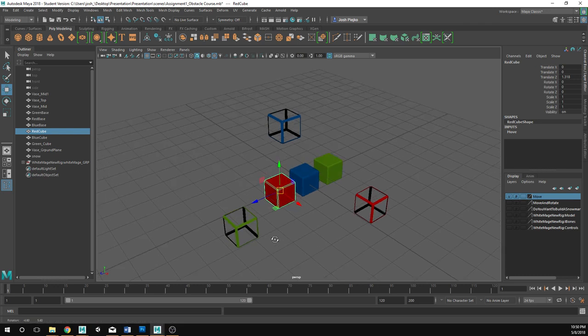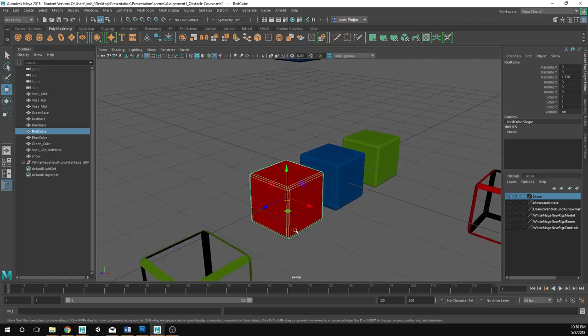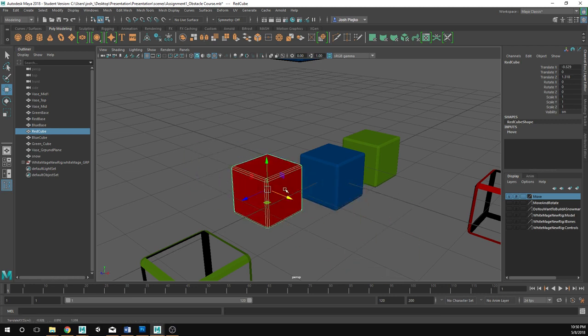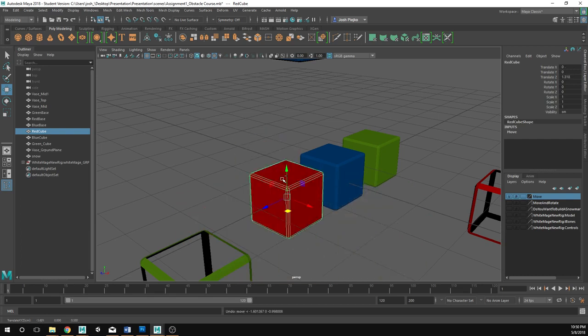So that's what I'm going to do right now. I'm going to have the W key selected, I have an object selected, and you'll notice there's a couple different things we should look at here. There's this red arrow. That red arrow is basically representing the direction of the x-axis. The blue is the z, and the y is the green. So each of these can be moved independently, or they can be moved with two axes at the same time, or they can be moved in 3 by that middle mouse button.